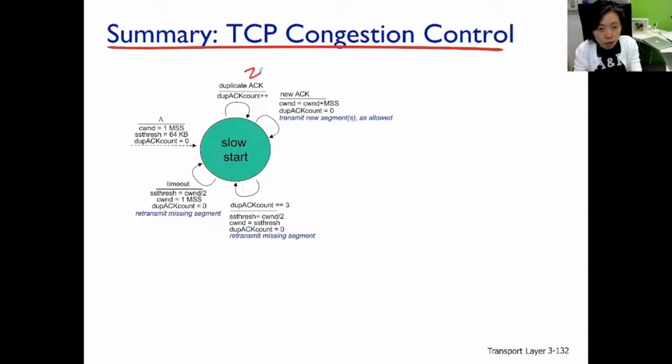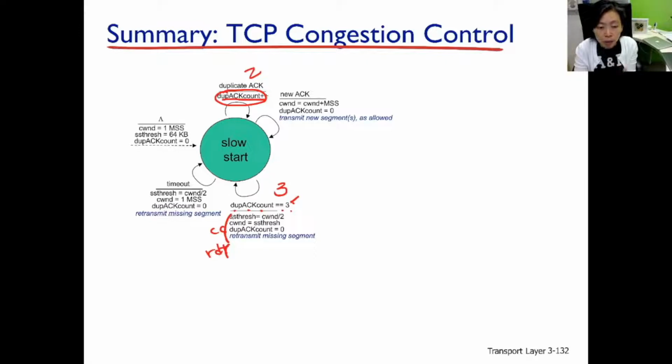And next, transition number 2, this is when we receive a duplicate ACK. So what we do here, of course, is increment the counter for duplicate ACK. And what do we do in the congestion control process? No more, right? Unless the count here reaches 3. That triggers transition 3. Now in RDT of TCP, this event is going to also trigger fast retransmission. So in a way, when the dupe ACK count equals 3, then we do something for the congestion control and then some more for the reliable data transfer.